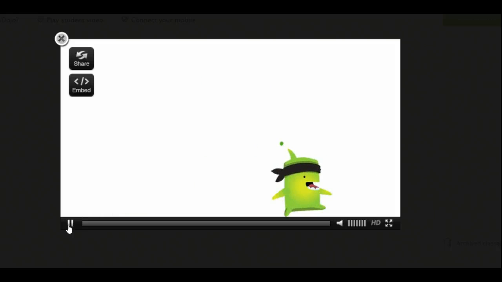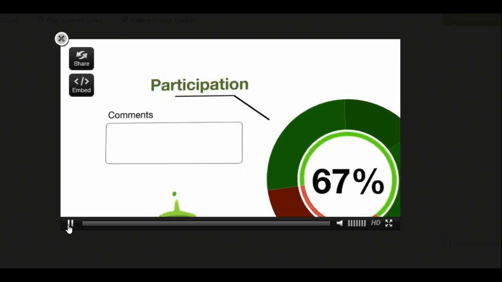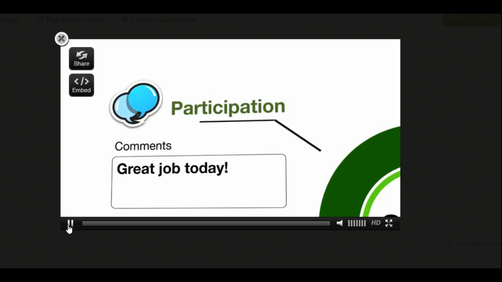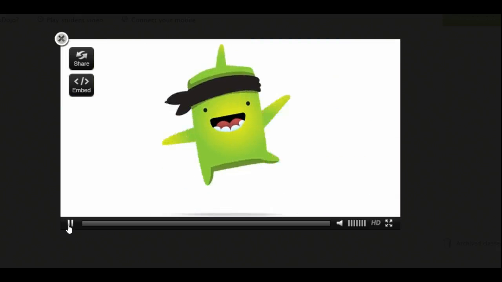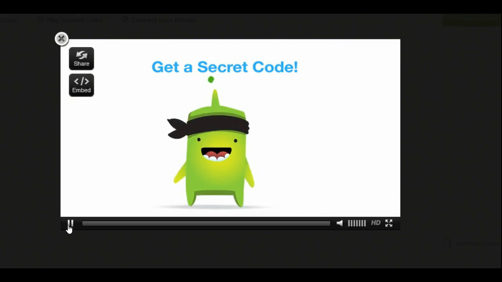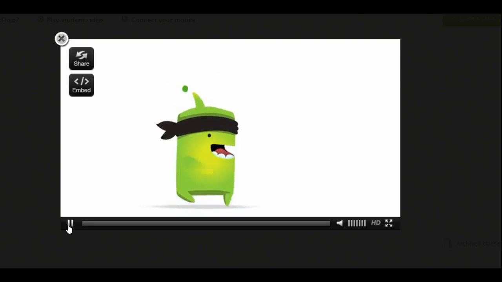And at the end of the day, you can find out how you've done. You can see what you're doing well, and also learn where you need improvement. The best part is this: you get your very own avatar. We'll give you one to start with, but you can make your own avatar once your teacher gives you your secret code.